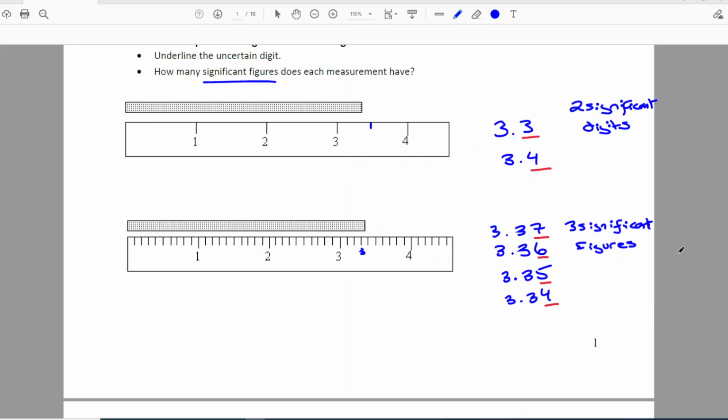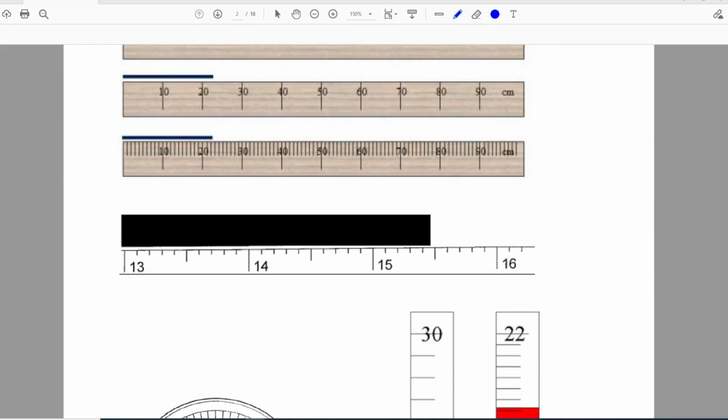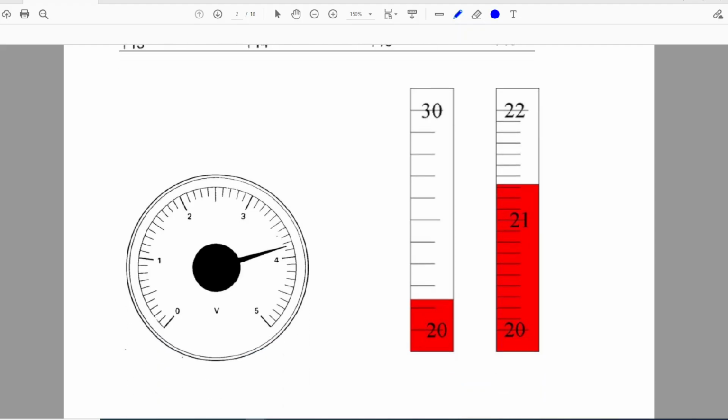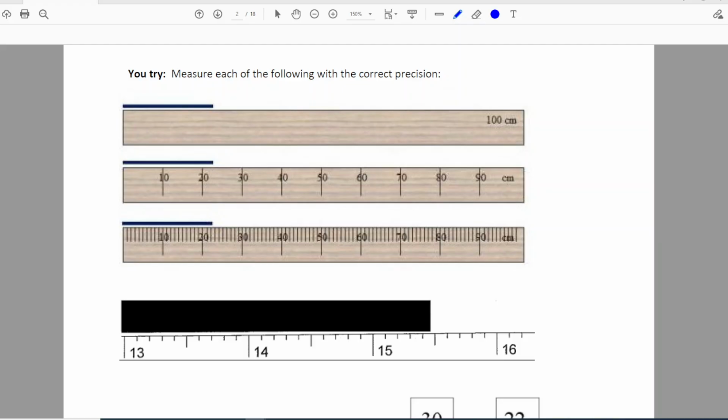Okay. So now what we're going to do is we're going to practice just this. So I've got 4 more rulers, 2 thermometers, and kind of a speedometer type thing to read off of. So what we're going to be looking at here is reading these measurements with the correct precision, and then also just guessing how many significant figures you think each measurement has. And again, this is just guessing, because significant figures are going to be way more in detail in a bit. For this first one, you're welcome to pause the video and try these 3, but we can do these 3 together as well.